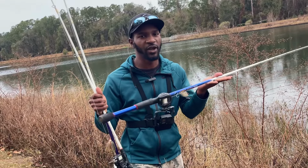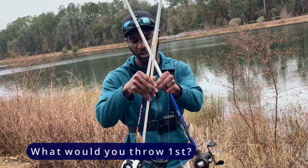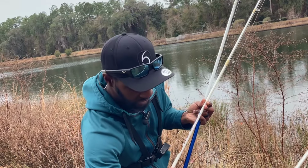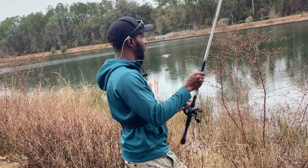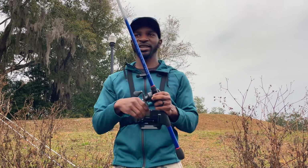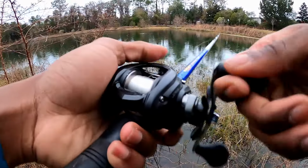What you guys feeling? I have a lipless. I have a swim jig. And I also have a soft plastic jerkbait or a fluke, whatever you would love to call it. Which one should I start out with? Well, we have a slight drizzle on the water. Still early, low light conditions. Temps are definitely above 55, so I don't know. Thinking that lipless might get it done. Get out there, lipless. Tear them up.